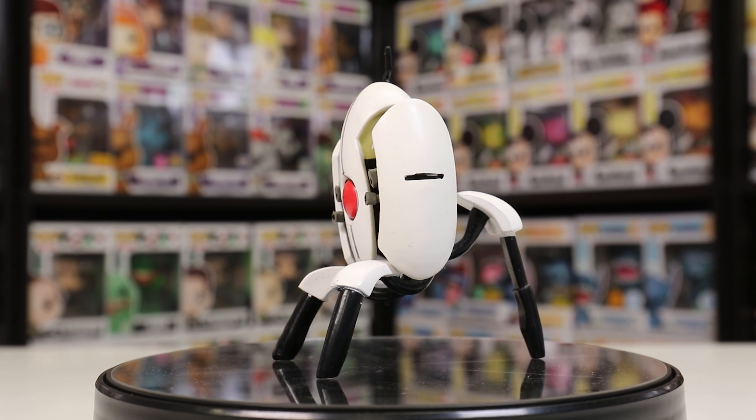Now let's get on to the next figure, which is going to be Cutie Corn, and this one is a Funko Hollywood exclusive. I've never seen this figure in person before, so it's definitely neat to see it today. I paid $93 for this one, so the most expensive so far. I'm glad I could get it for under $100 because I feel like they go for a little more than that, and if you factor in a flight to Hollywood, $93 is much cheaper. This is one of the Fantastic Plastic winners — the backside tells you about Jacob Bartondale, who is Mr. Collected on Instagram. I love that Cutie Corn is dressed up for Halloween as a skeleton, with a little pumpkin basket in one hand and a chocolate bar in the other — really amazing details.